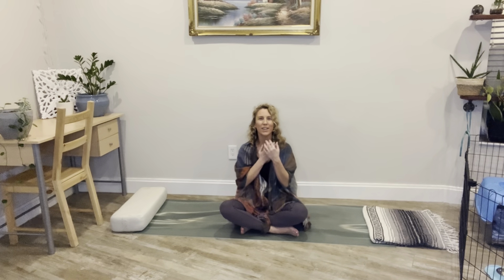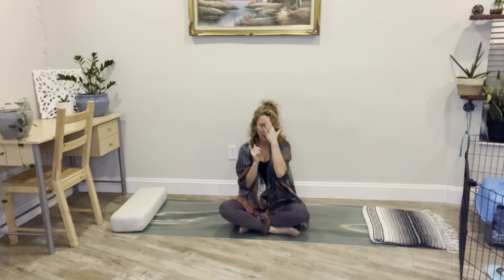And then we'll place our hands at our heart today. Take a moment to breathe in and let it out. And then hands together. I'm going to encourage you all to create a positive affirmation in your mind to start. So an example of this could be, I love the person I'm becoming, or I'm happy with the courage I have, or something just close your eyes and see what comes to mind. Anything positive that you like about yourself. Take a moment. If nothing comes right away, it's okay, just breathe.